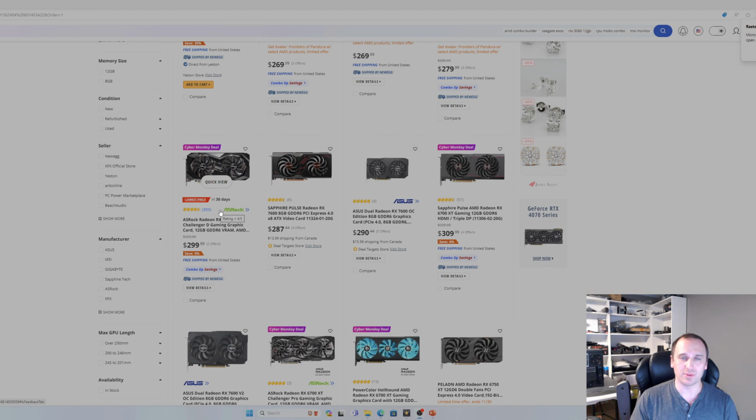So the specific cards that I've been testing: I got the Asus Dual OC RX 7600, and I compared that against the much bigger box Gigabyte 6750 XT, the gaming OC model. This is more power demanding. You're going to need, I think, an 8-pin and a 6-pin, and it draws up to like 250 watts. I can't remember exactly. Whereas this one only needs one 8-pin, so depending on what your power supply requirements are, that might help dictate which GPU you get.